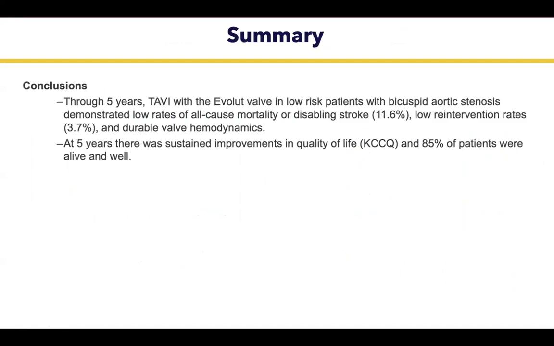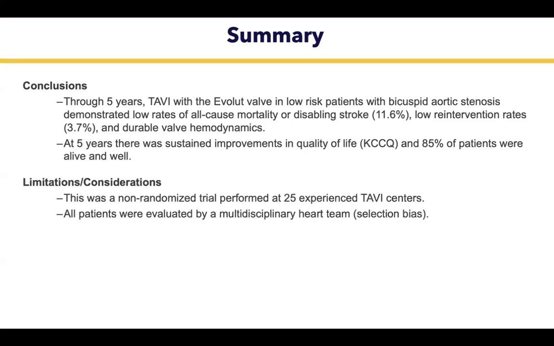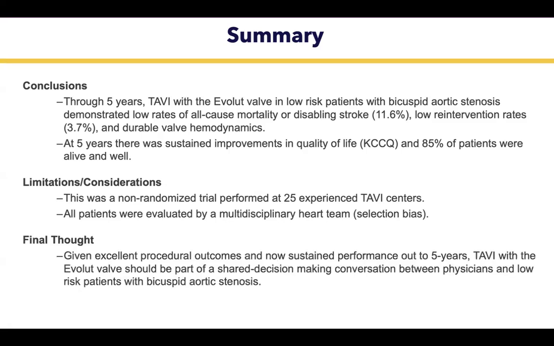So in summary, from this registry study, up to 5 years, TAVI with the Evolut valve in low-risk patients with bicuspid aortic stenosis demonstrated indeed very low and acceptable mortality and disabling stroke rates, low reintervention rates of only 3.7% up to 5 years, and durable valve hemodynamics. However, again, limitations are that these were cherry-picked patients, selection bias. This was a non-randomized, just an observational registry study.